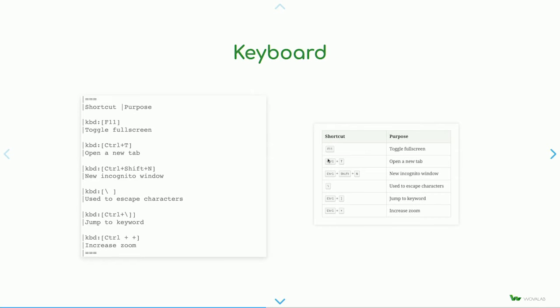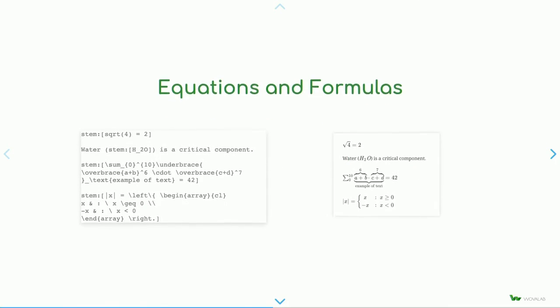The processor is going to add the images. You can get equations and formulas. It supports LaTeX and AsciiMath syntax. So in our engineering world, it could be interesting to display this kind of formula. And that's the basic features.